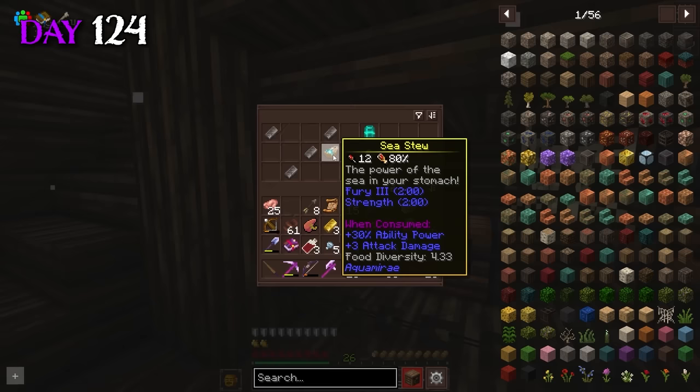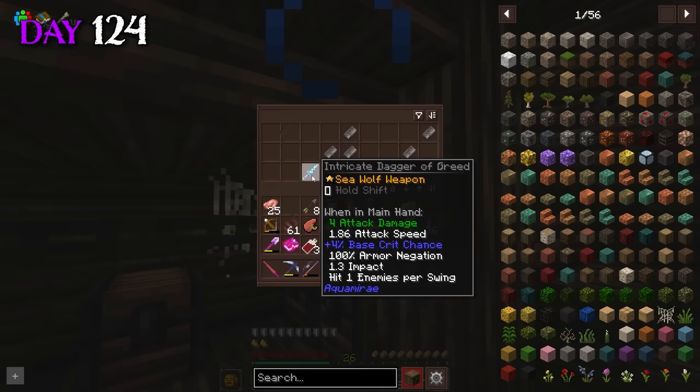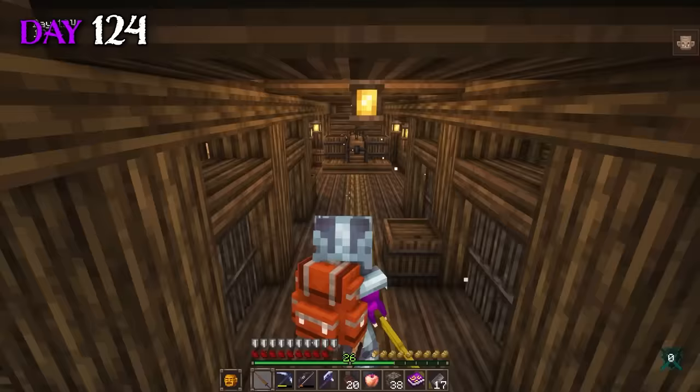Sea stew. The power of the sea in your stomach. Fury 3 strength. Ooh, what is that? Intricate dagger of greed. Sea wolf weapon. Special properties. Theft. Attack villagers and pillagers. Drop emeralds. Huh. Okay, well, let's keep that. Now let's let these fellas out.